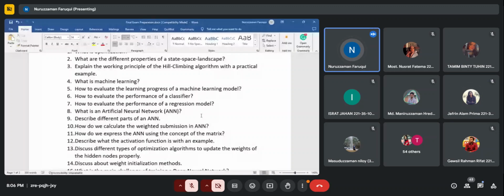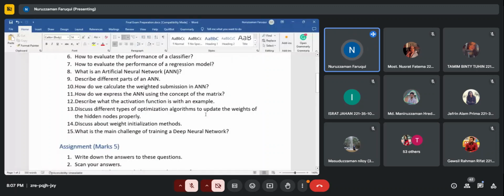So now it can be the mathematical derivation of this evaluation metric that we learned in class, or it can be just pure explanation of what these are, or it can be a scenario based question where there will be a story that some machine learning researcher is working with a regression model. Now suggest to him how he should evaluate the performance of the model. Got it? Yes, sir. If you know the answer to these questions, then you will be able to organize your answers.